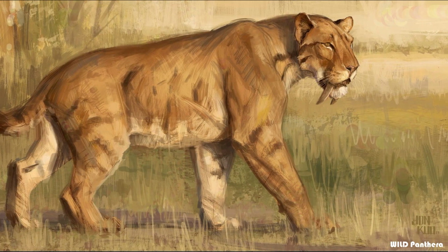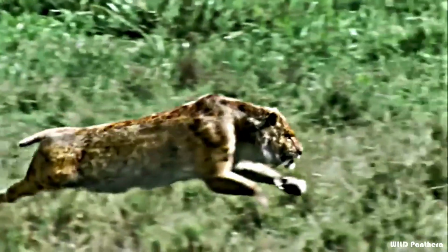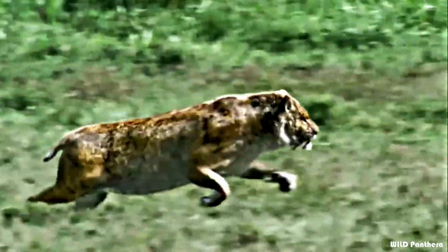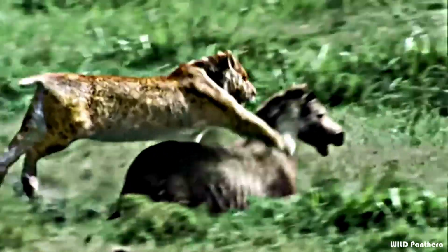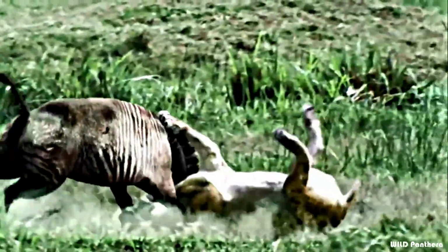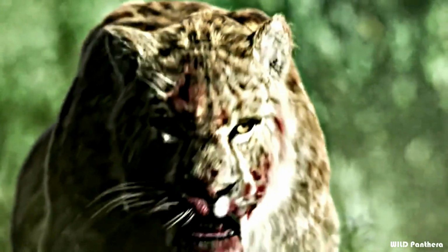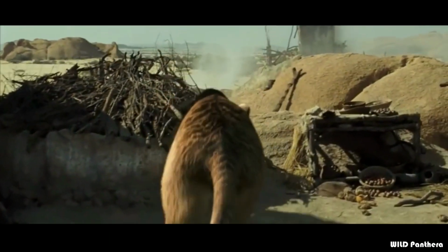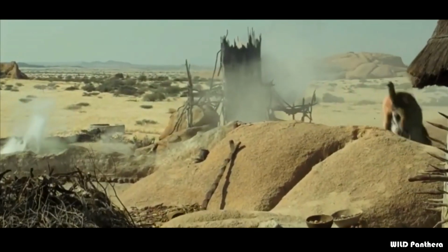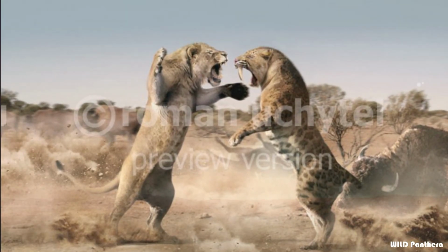On the other side, Smilodon, better known as the Sabertooth cat, was also a most powerful, heavier and masculine feline. These cats are easily recognized due to their enormous canine teeth. But here I take Smilodon Populator for comparison because Smilodon Populator was the largest species among all the Smilodon genus that belonged to South American forest. And now let's see who would win if they faced a battle.